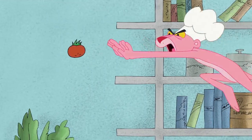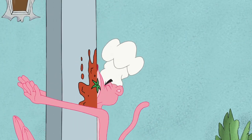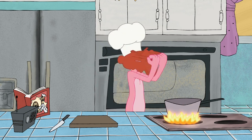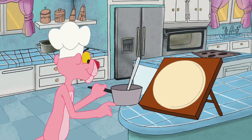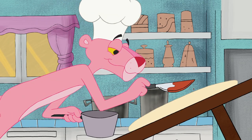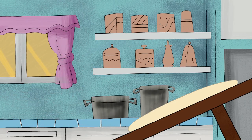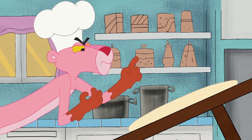When you're sure your tomato is ripe and fresh, crush it into your frying pan to capture its flame. Putting a sauce on a pizza is an art form all its own. Some pizza chefs use a butter knife. Others prefer the bottom of a soup ladle. As with any art, each artist must find what works the best.